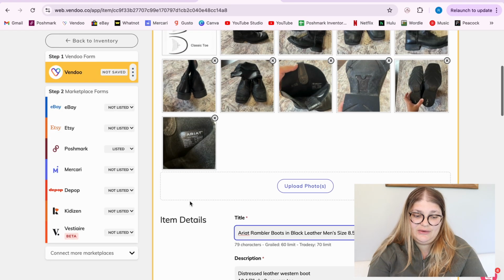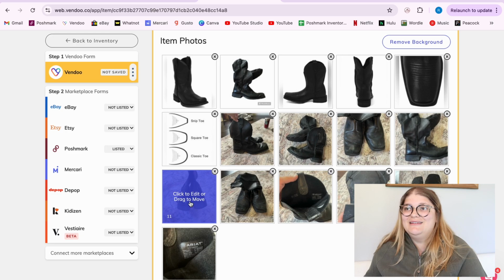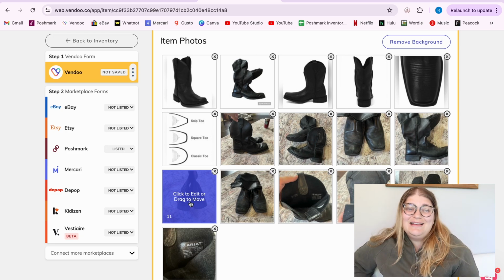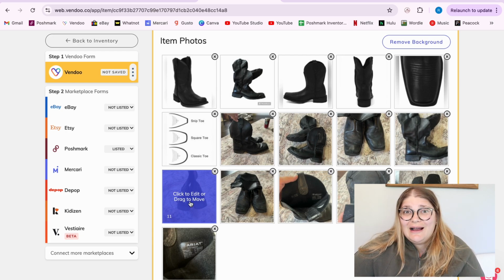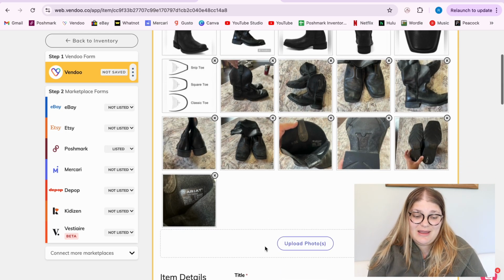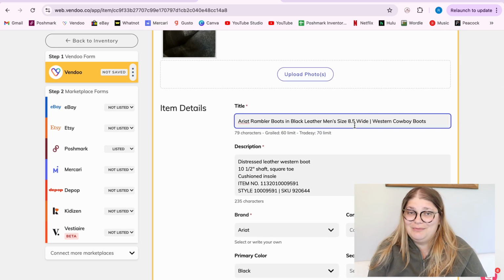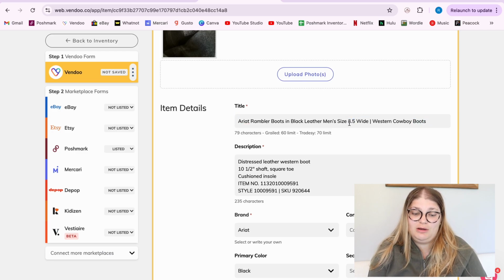So let's go into these Ariat boots. I do find that bringing pieces in, importing them from Poshmark, makes your life really easy. It does make it easy to list items, which is what we need right now, right? I'm gonna have to move over all these older items probably too to eBay and try to make some more sales there. Trying to make some sales too on Mercari. My Poshmark has been dead in the water since Poshmark made those changes.